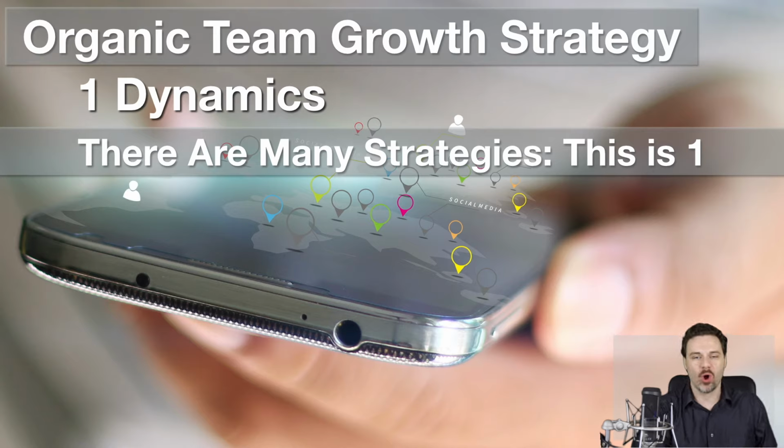We're going to want to try them all because some are going to work for us, some ain't gonna work for us. Maybe we target an older demographic with our products and services. We're gonna talk differently to those people than we would if we're targeting maybe 20 to 30-year-olds, right? So different strategies work for different people. This strategy is going to work for some people. It's not going to work for other people. It's just a strategy, but I suggest you give it a try if you're trying to get that organic growth, all right?